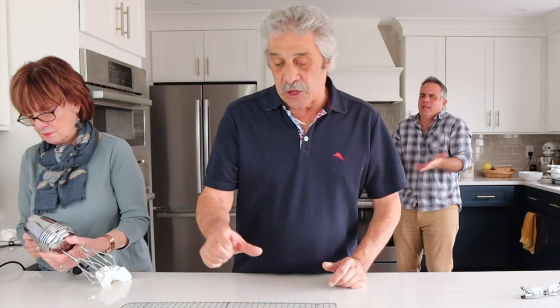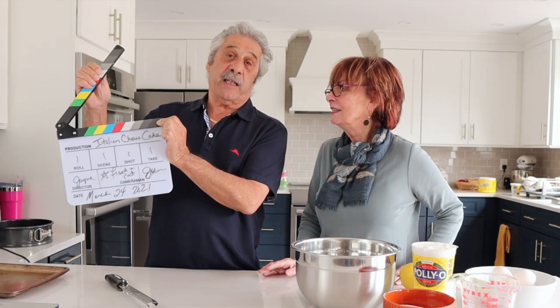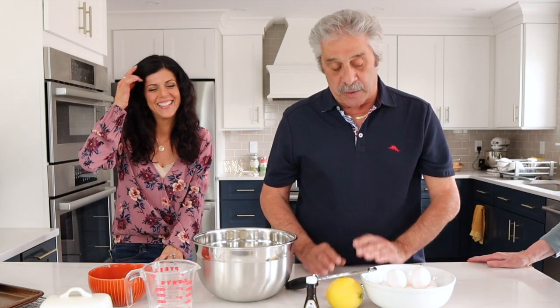Because we didn't have any fork, so we'd pick it with our hands. Italian cheesecake, la pizza dolce, take one. We are here today to make an Italian cheesecake, a ricotta cheesecake.